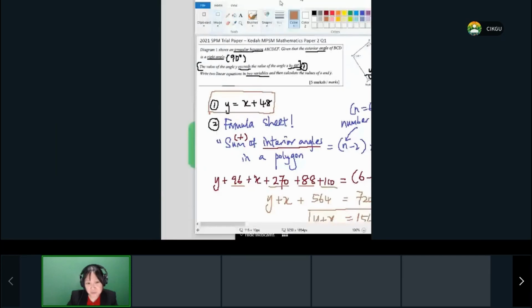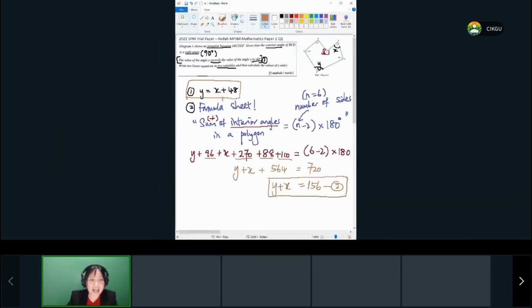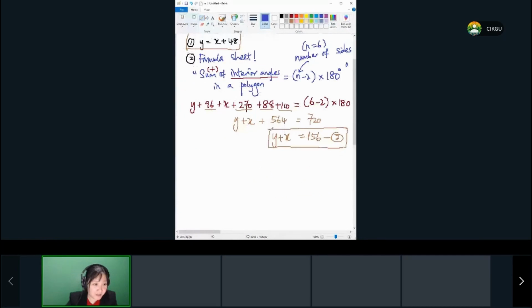Okay, so done. 2 equations and 2 unknowns. Up to you. You see the question. Did they say must use matrix? No, right? They didn't say need to use matrix. That means we can choose the easier way, elimination or substitution. You guys know me, I for sure would go for elimination. So let's go for elimination. You want to do substitution also can. For those who know how to do substitution, you do. Eventually our answer should be the same.